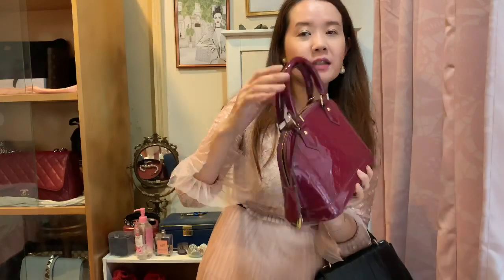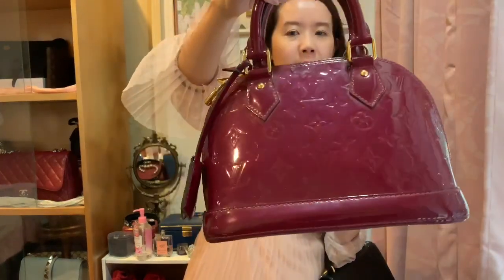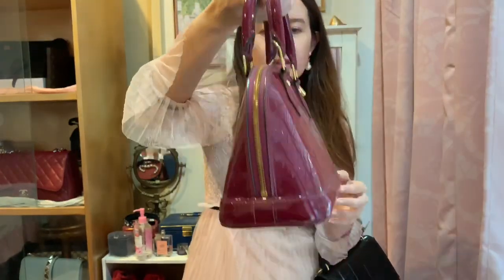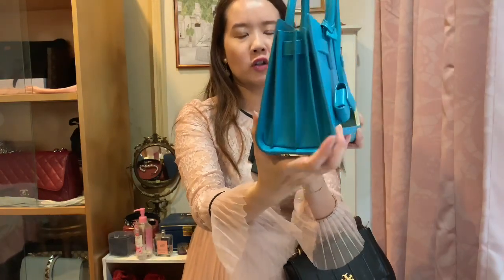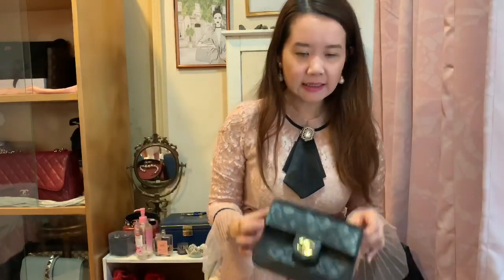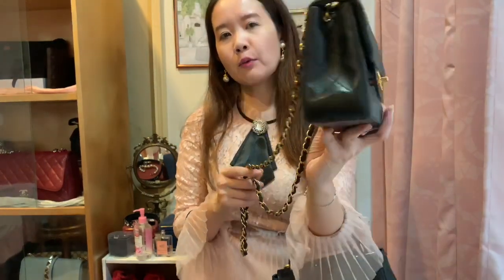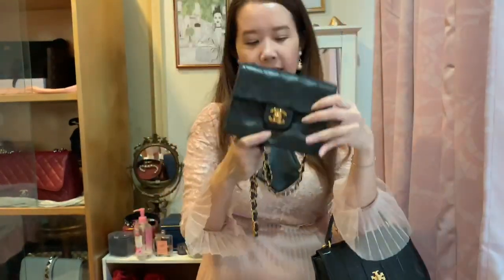So number two — this is not by ranking, by the way. Another favorite bag of mine is my Alma BB in the vernie monogram in magenta, which is a deep purplish maroonish color. Then my SDJ from Saint Laurent, which is the older style that I prefer — more structured looking, not as slouchy as the newer versions of the SDJ. And lastly, there is the Chanel mini flap square in black lambskin with gold hardware, which I've had for a very long time but the gold is still so shiny.